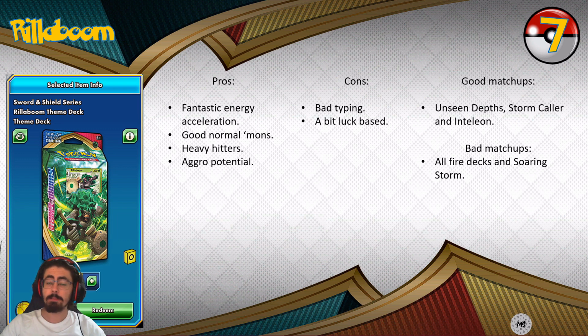Next up in spot 7 is Rillaboom. Now, this is a deck that personally I do love. So there is a bit of bias there, and I will admit it. That being said, I think this deck is in a very good spot post Galarian decks. And the reason for that is that Relentless Flame is seeing a little bit less play, which means Rillaboom does a lot better, because one of the main things that was shutting down Rillaboom was the abundance of Relentless Flame players. And now because there is less people playing Relentless Flame, this deck is doing a lot better.